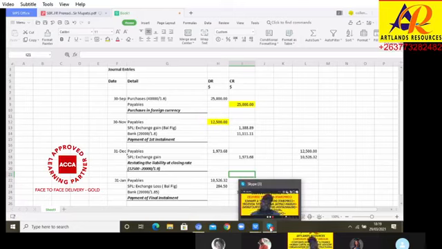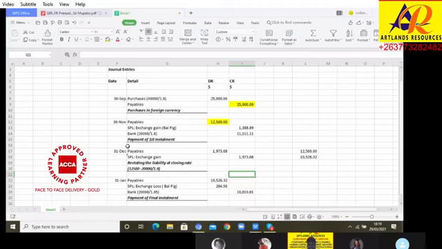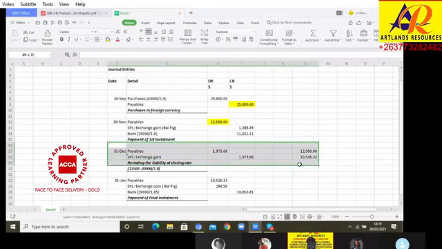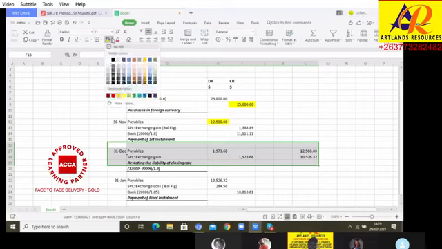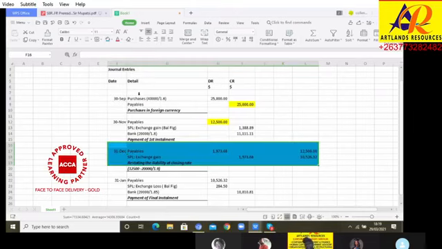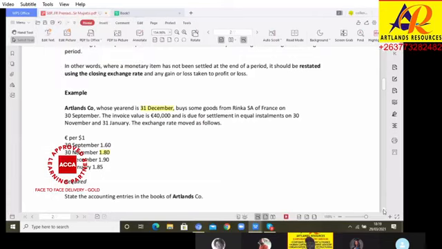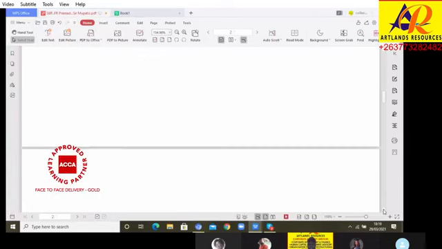So this is how you account for a foreign currency transaction, meaning you bought something in foreign currency and there's still a monetary item, meaning there's still a receivable amount you want to receive or a payable amount you want to pay at reporting date. Make sure you retranslate it at the closing rate. This journal is so important, the 31 December journal, where you have to retranslate at closing rate to sort out your issues. Okay, now continuing with my explanations of the handout.